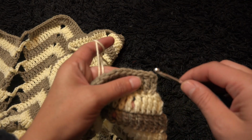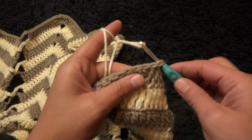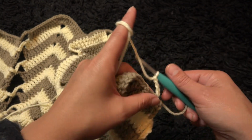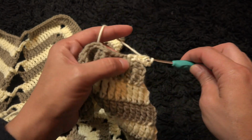For row 18, I'll skip these first two triple crochet chains and through this third chain insert the hook, then through a slip knot loop and pull through. I'll chain 4. Through these next 12 chains, I'll make one triple crochet through each chain.